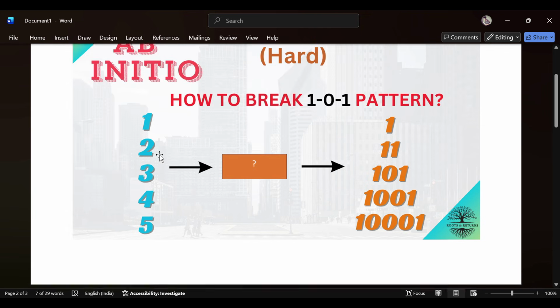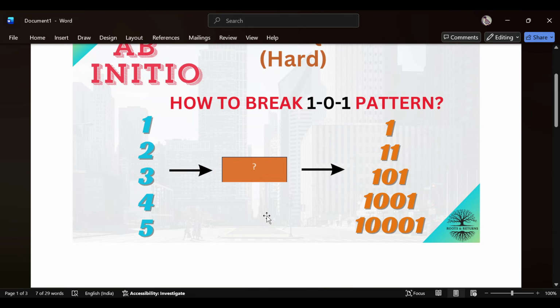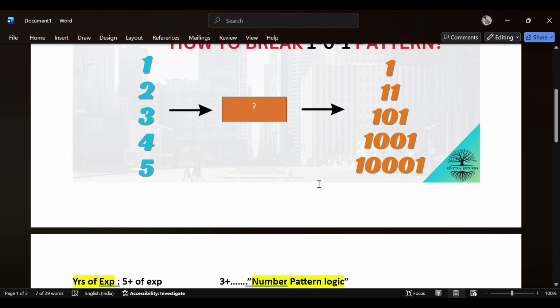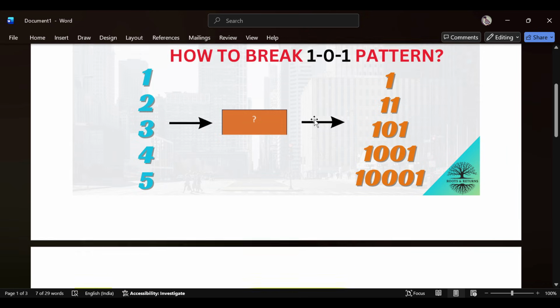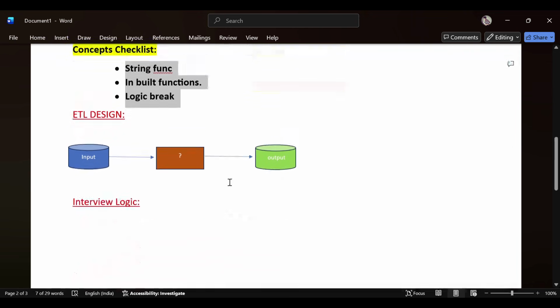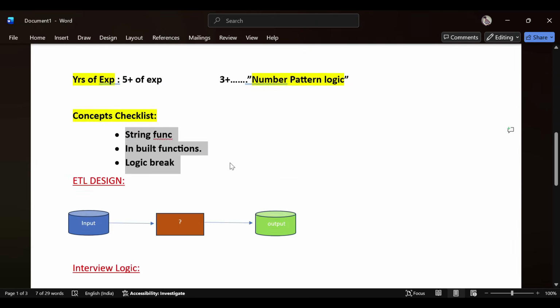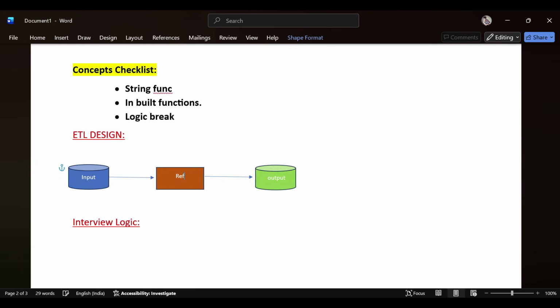When you are solving this use case, you have to be ready, because when you are given this use case, you can go and refer to the dictionary or your notebook. When you see this use case, you have to know which of the string functions or inbuilt functions you should use to settle on this output. Since it's one-to-one, where each record is getting transformed, I'm just going for a simple reformat. A simple reformat will do the job.